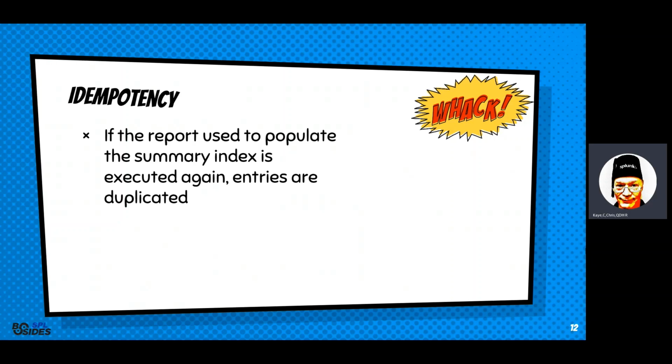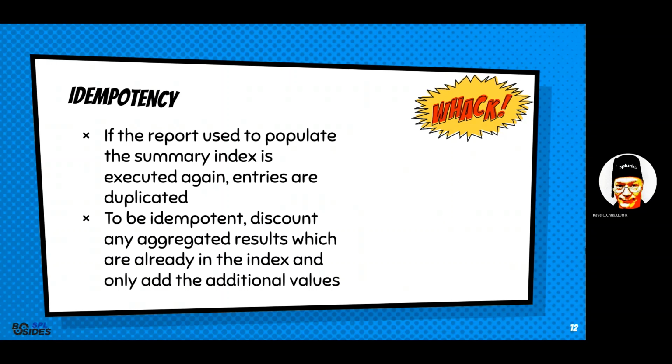Coming back to our issue, since the report is counting events across a number of dimensions, so long as the base data does not change, we want the counts to be the same. This means that if we count the events and then subtract the corresponding count values already stored in the summary index, we should end up with a net sum of 0. To apply this in our case, we update the summary index report search so that the existing entries from the summary index are discounted.